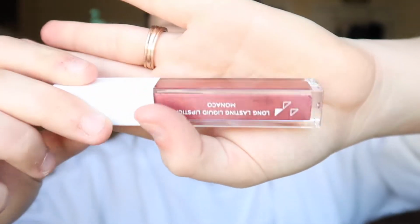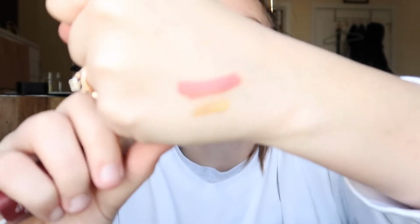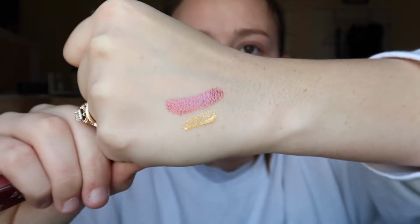And then this next thing, which is an Ofra Long Lasting Liquid Lipstick, is worth $20. Boop, boop, boop. And we will swatch her as well. And she's kind of cute. So we all know I don't wear makeup, for like the third time I say that. But when I do want to wear makeup, that's why I have makeup. And she is cute. This is in the color, I don't even know. But this is her color, and it's that one right there. That's super cute. It's really good for spring, since we get into some springtime.